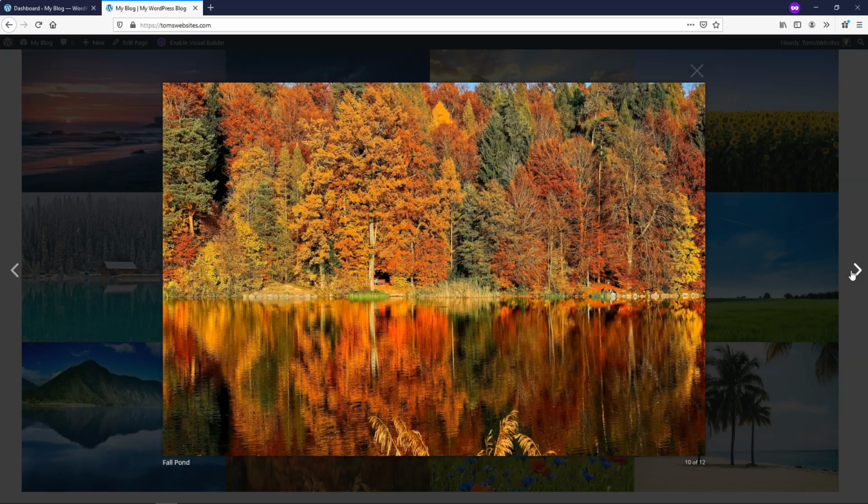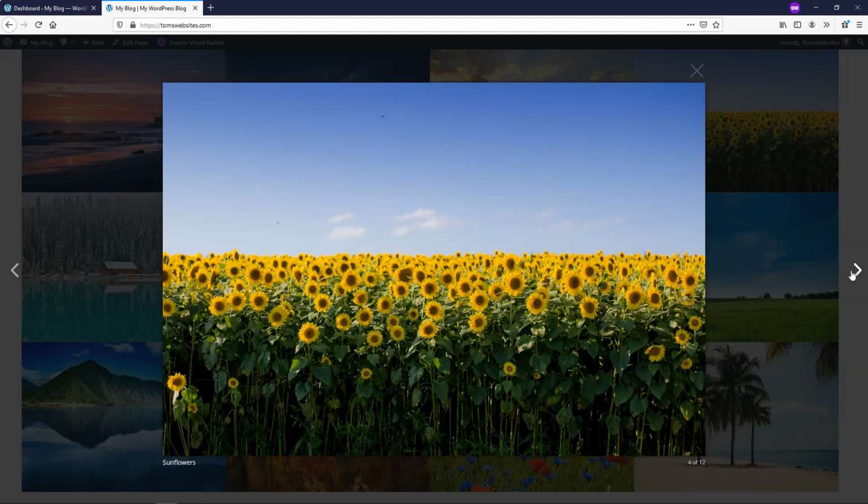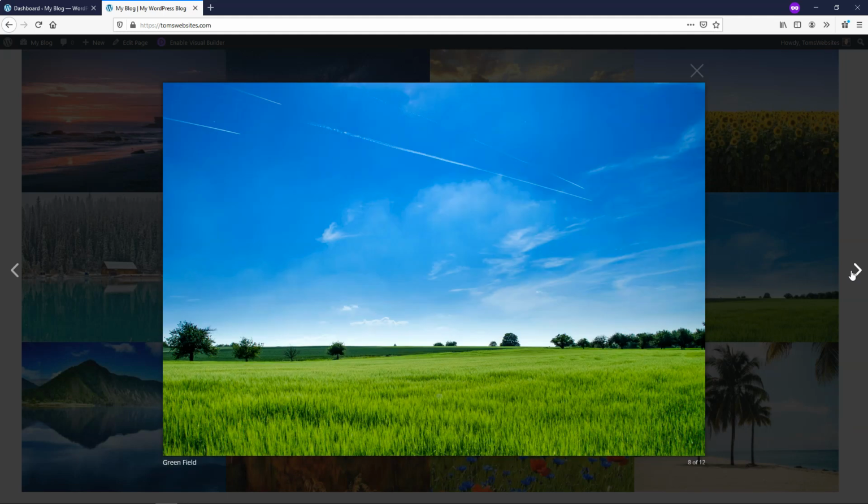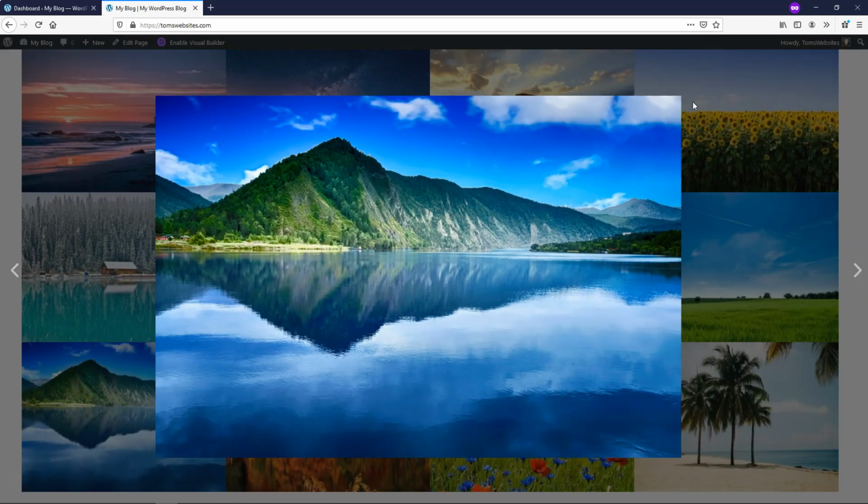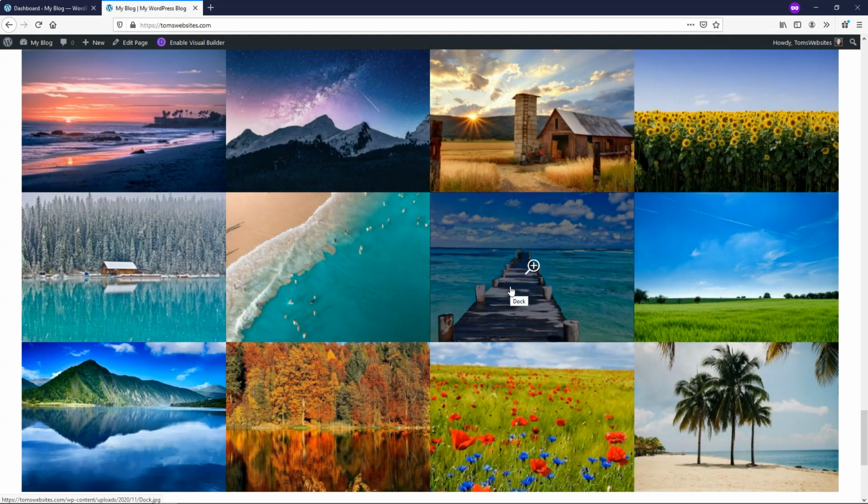And you can adjust that as needed. You can scroll right through here and look at all the images within the gallery. It's a very nice feature that they have set up with the Divi module gallery. And overall, that about wraps up the basics of the changes that I wanted to show you how to make within the Divi module gallery.